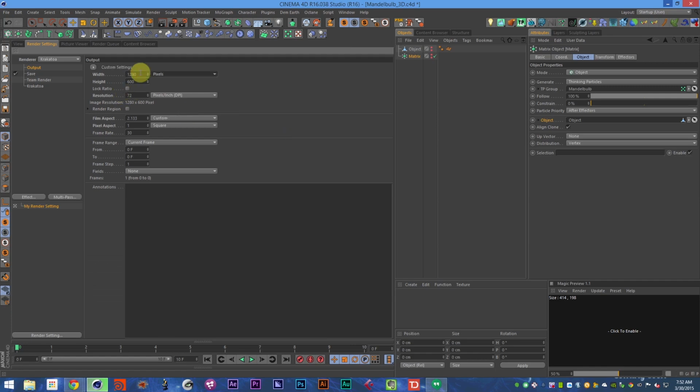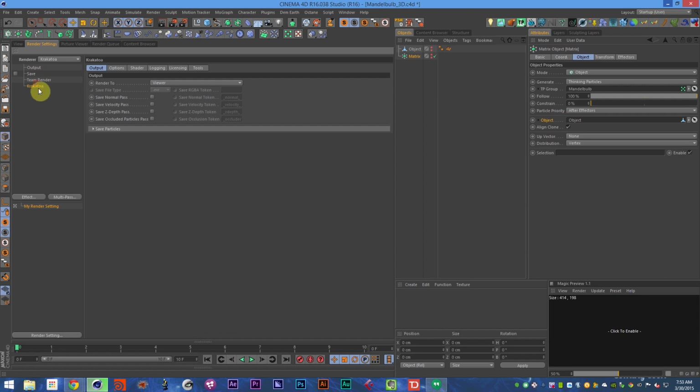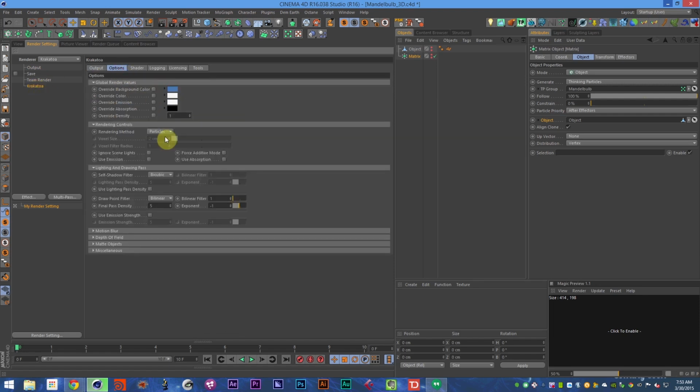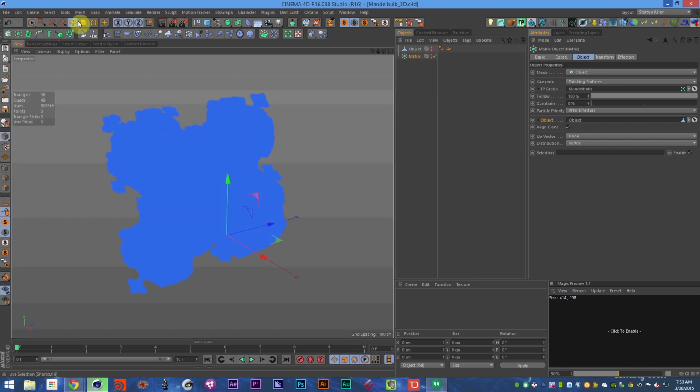Let's go ahead and set it to 1280 by 720. Lock the ratio. We'll save it as current frame only. And let's see. We'll go ahead and check use absorption. We'll just get this set up right now. Yeah, we'll leave it at that for now.